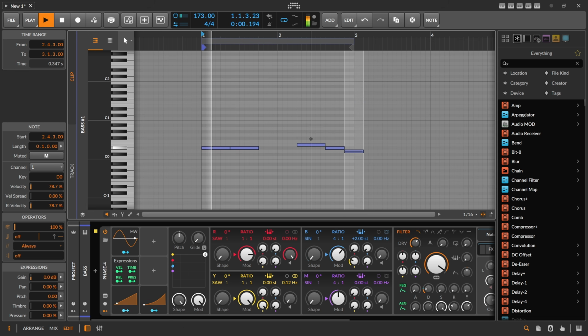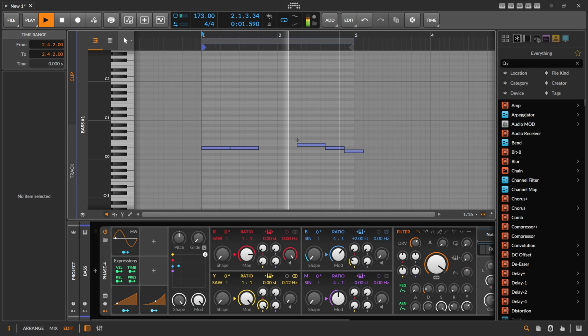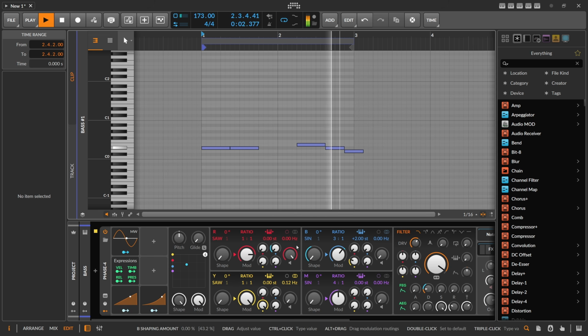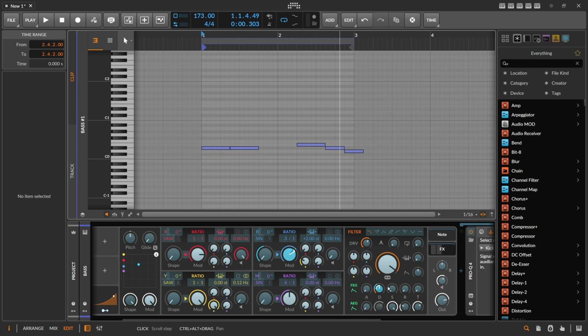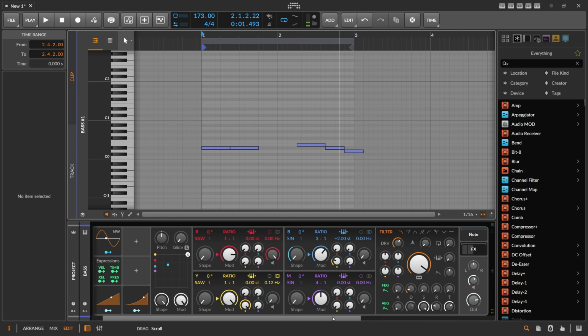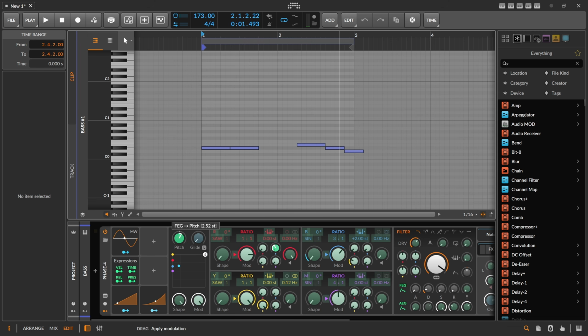Let's try something like this. So it's more trial and error. So instead of using here this envelope, we use the envelope maybe for the pitch. Okay, let's try this one.